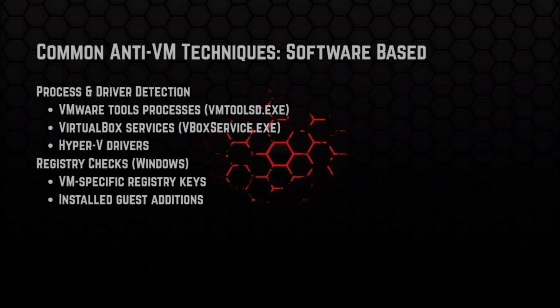And the other part is the registry checks. Windows based detection. If you install any sort of virtual machine even in a host OS, there would be some registry keys created for specific virtualization software. It may be VMware or VirtualBox. Similarly, if you are in a virtual machine, definitely there will be registry hives focused on this particular virtualization software or sandbox software itself. So you can also make a note of that. And also, as I said, the installed guest additions. That's also one of the other indicators.